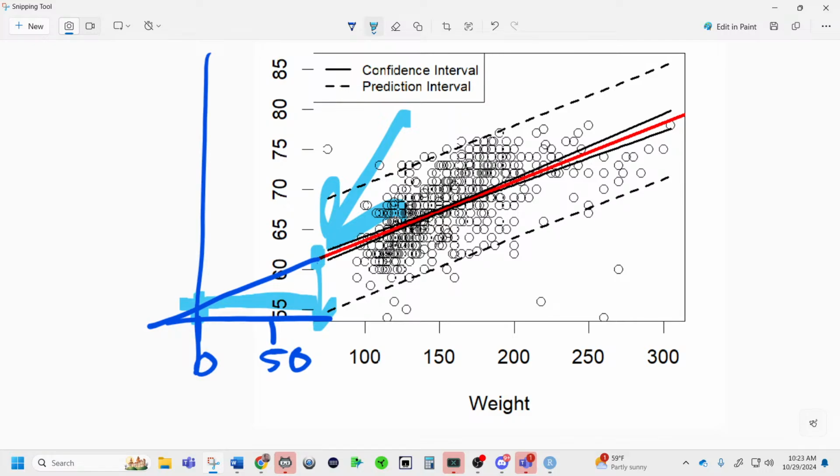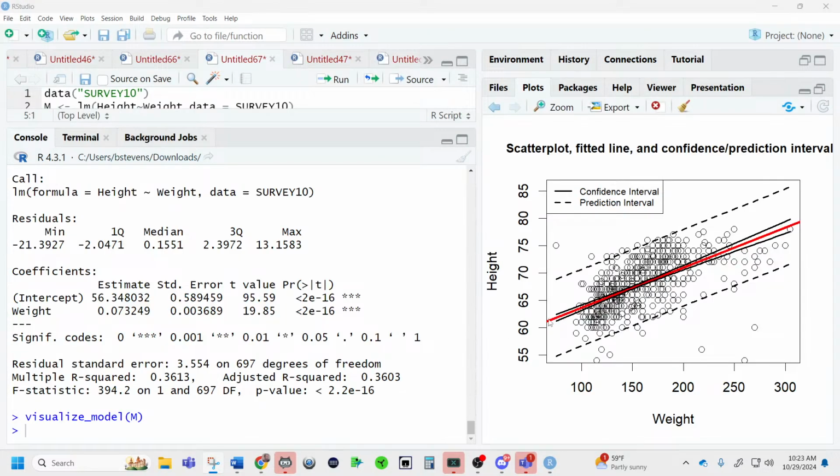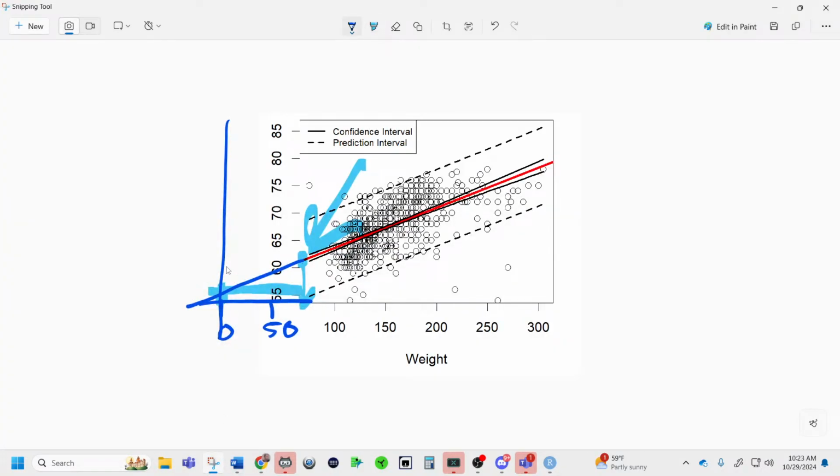So there is confusion a lot of times. I've had students make like 98s on the test, and they say, but the y-intercept is right here, but the y-intercept is when x is equal to 0, which would be all the way over there. So that can be a point of confusion, and I totally understand. The y-intercept is all the way over there, where the line would extend all the way over here.